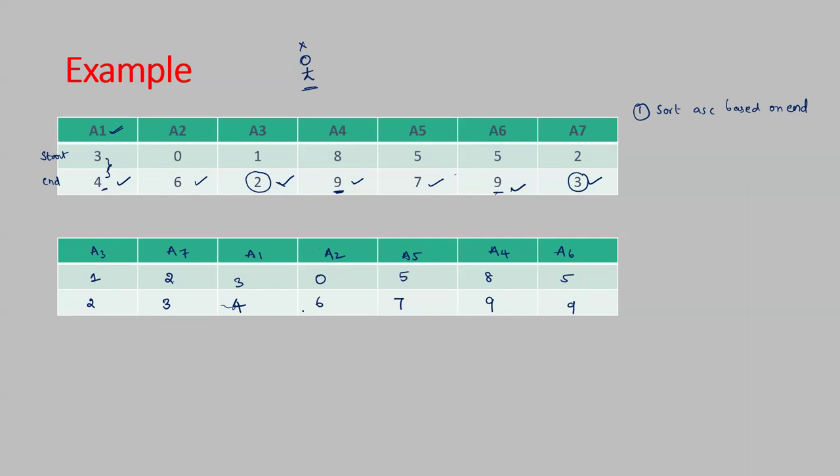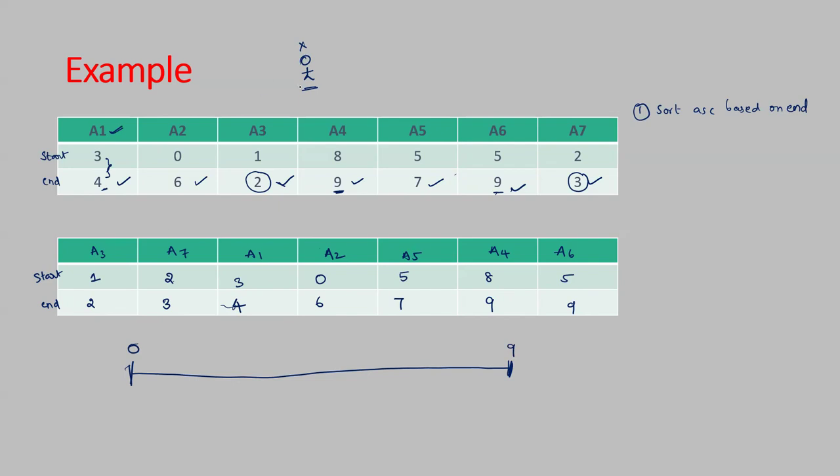Like this, I have sorted the given activities according to the end time. So this is the start time and this is the end time. Next, we need to choose the time bounds. If you observe, what is the starting time bound? 0. And what is the maximum end time bound? 9. So I am going to write the timeline. Okay, this is my timeline. This timeline starts at 0 and ends at 9. So I have selected the time bounds.